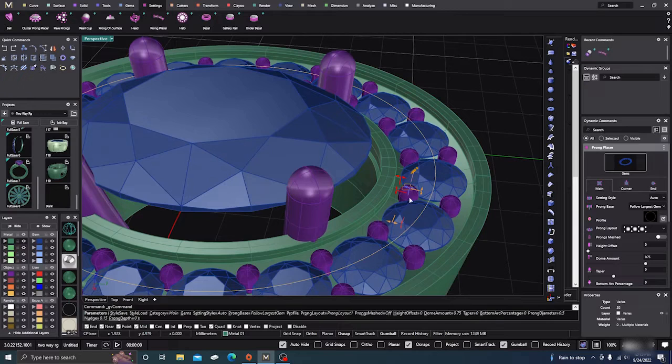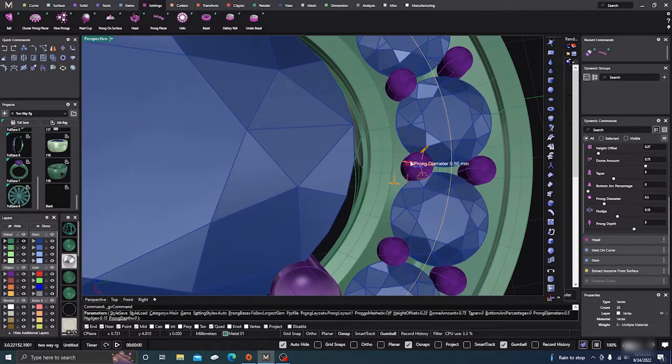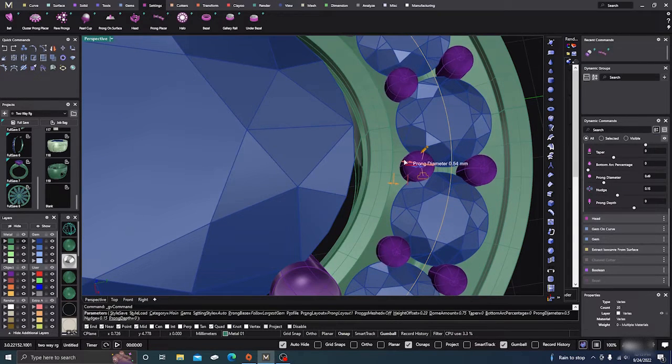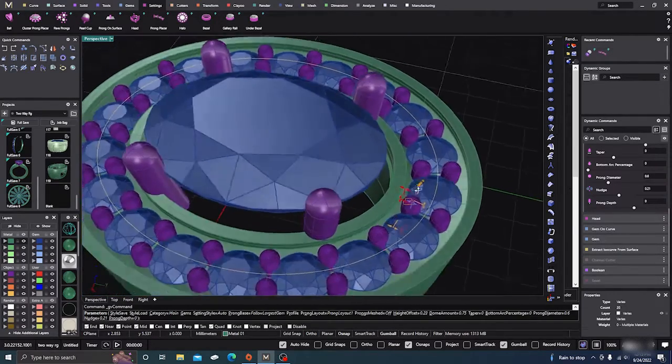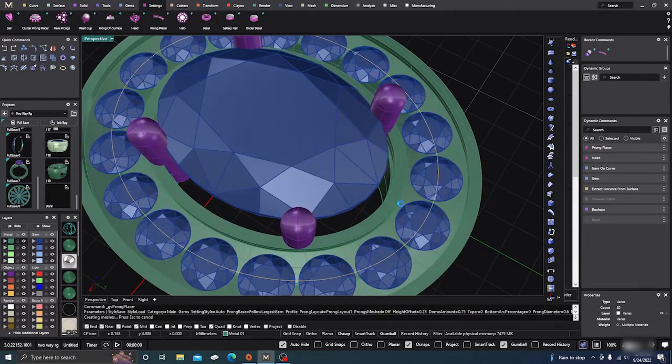Drag our height up a little, make our prongs a little thicker, and nudge them in just a smidge. And there you go. Alright, so we have a nice little channel with some prongs on it.